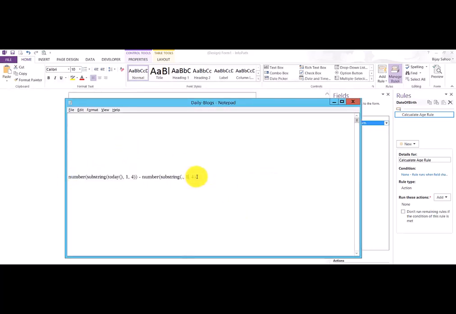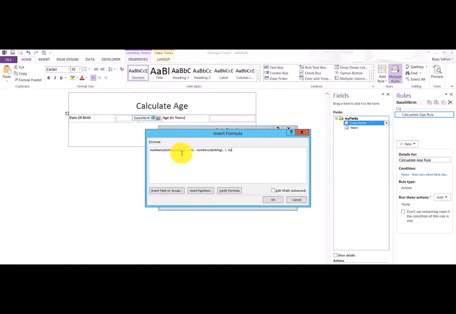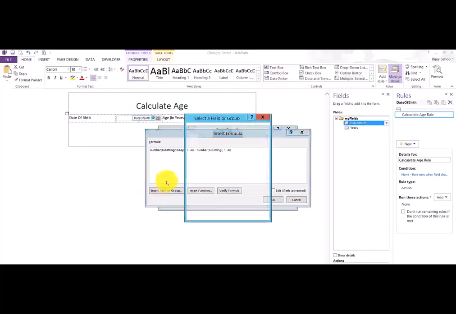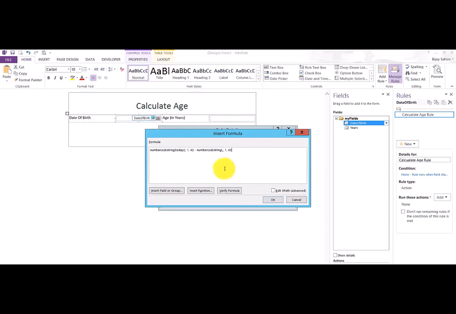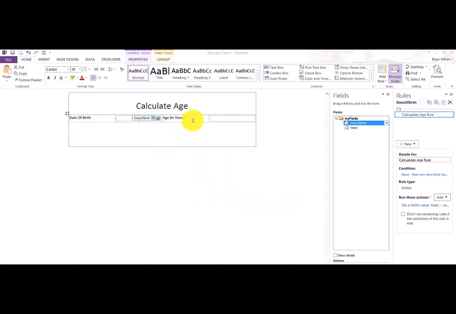This is the formula. I'm just taking this formula. So you can see here, either you can go to the effects, also you can write this. So if you'll see here, we are using substring from today, which will give the current date, and then substring and then dot. So dot is nothing but the current field. So if you'll see here, insert, I'll choose this one, I'll say OK, the dot will come there. So it will take the current field. You can check the formula. So you can see here verify formula, and there is no error in that. So click on OK, and now our rule is created.